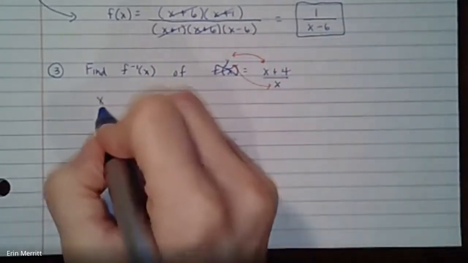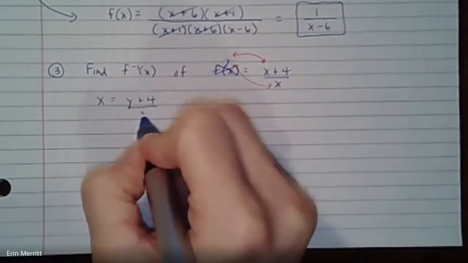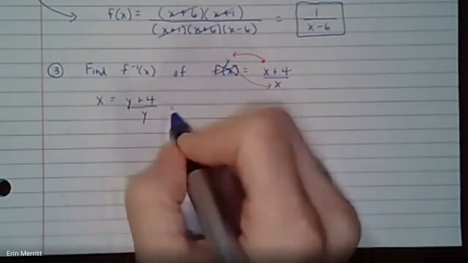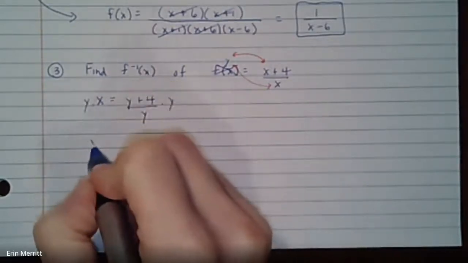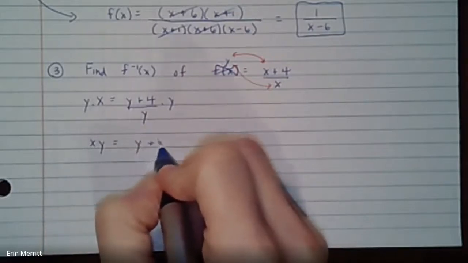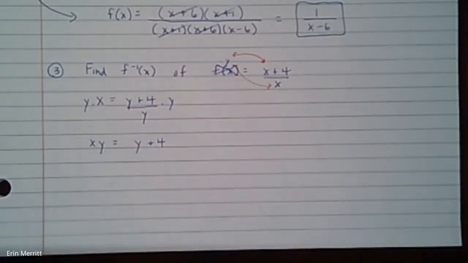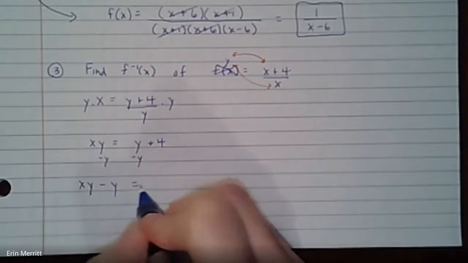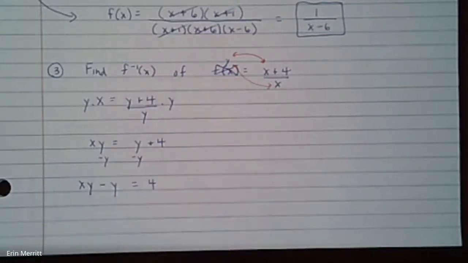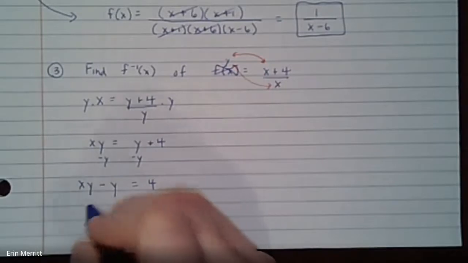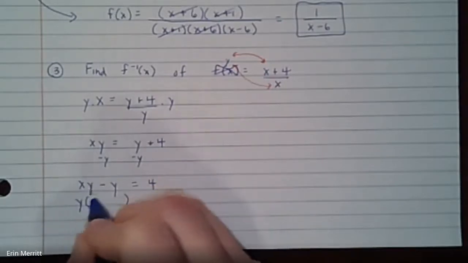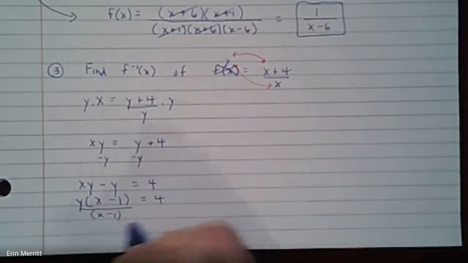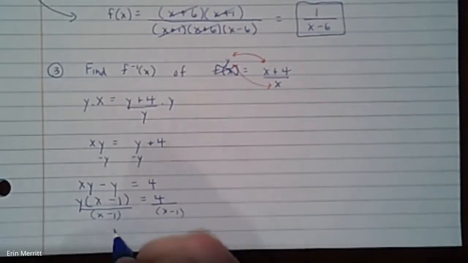So that means we have x equals y plus 4 over y. And now we need to move some things around here. So I'm going to multiply the y on over to this side. So that gives me x times y equals y plus 4. Need to move both the y's to the same side. So I'm going to subtract this y over so that I get xy minus y equals 4. And then once the y's are on the same side, we can take the y out as a GCF. So when you factor it out, we're left with x minus 1. And then the last little step would be to divide to get that single y alone, because that's the goal here.